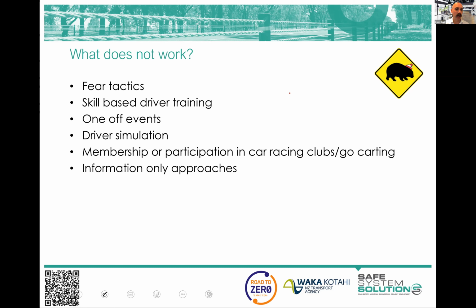And just providing information only. I mean, again, that's justification for your legislative change, but telling people that this many people have been killed on this road won't change the behaviour of the road users you're particularly trying to target. Again, your probably safest road users will be maybe even a little bit safer somehow.